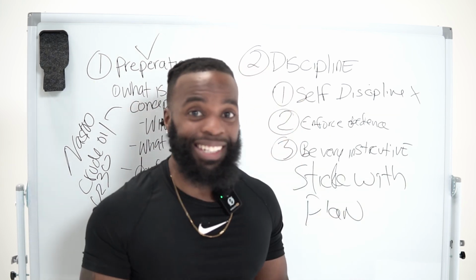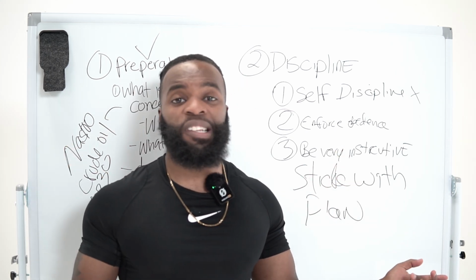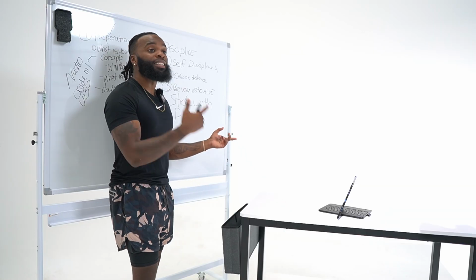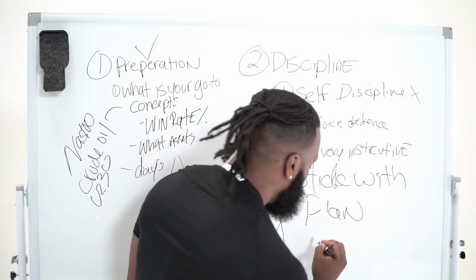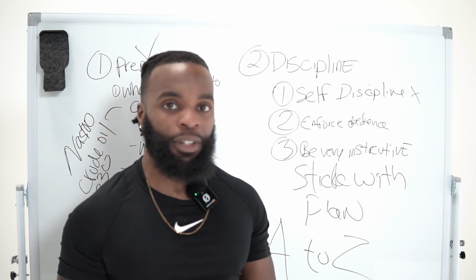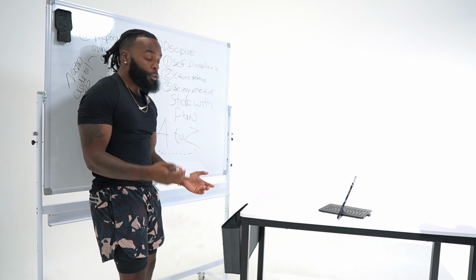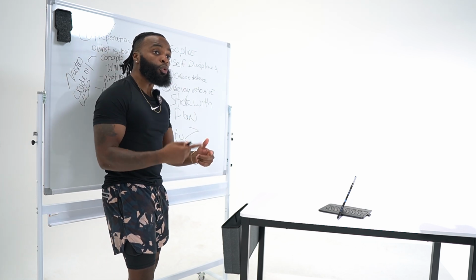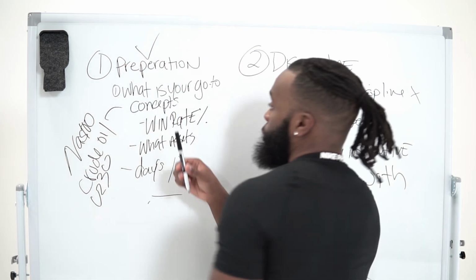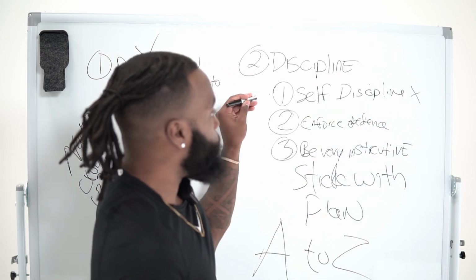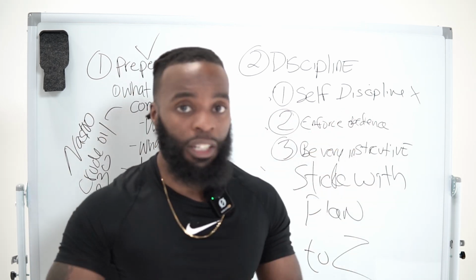Another great way to look at this is stick with the manual. If you're trying to set something up or put something together, follow the manual. It's giving you the full guidance of how to do it from A to Z. So you need to be able to learn how to A to Z yourself. If you can't A to Z, then it's going to be very difficult for you to follow your rules and follow your guidance, follow your plan and your steps as far as your strategies, and also follow 1, 2, and 3. You have to. In order to be consistent, these 2 things are important.